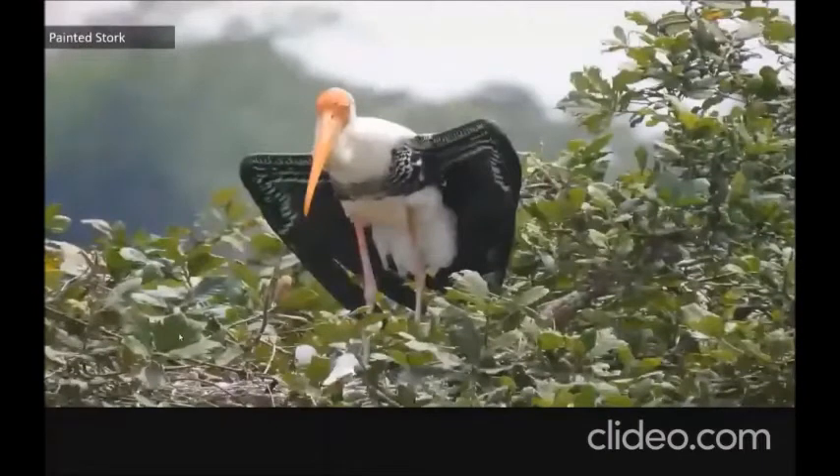Near the NIOT campus — the National Institute of Ocean Technology campus — is where you find large wooded trees, which serve as the roosting ground for large birds. Throughout the Palikkanne marshland there's only reeds and grasses with no wooded plants, so that's the only region with wooded plants serving as roosting sites for large birds like the painted stork, the spot-billed pelican, the purple heron, the gray heron, and sometimes the open-billed stork too.